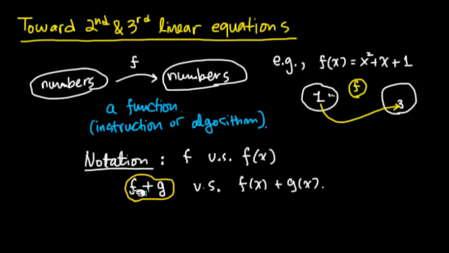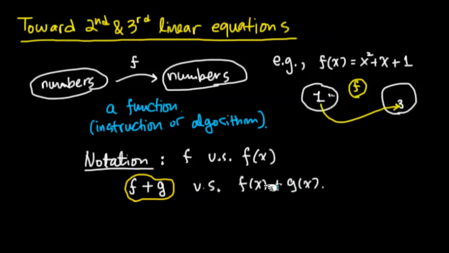Suppose you're given two functions, two algorithms like this, f and g. I want you to think about the meaning of f plus g, one idea, one instruction, and another instruction, and f plus g, the sum of these two instructions, versus f of x, which is a number, plus g of x, which is another number, and adding these two things. There is no question about the second part. We know the meaning of a sum of two numbers. But this one is a little strange. I have one idea, f is given by this idea, g is another instruction or algorithm or idea. And what does it mean, f plus g?